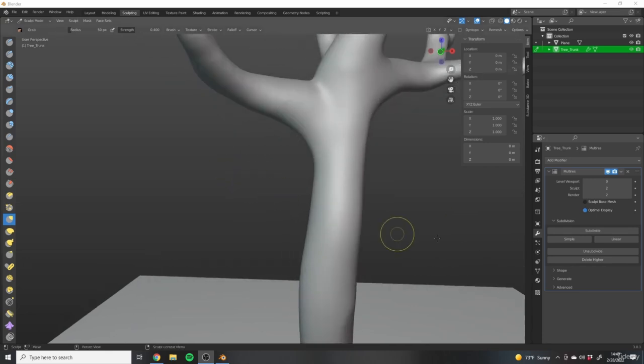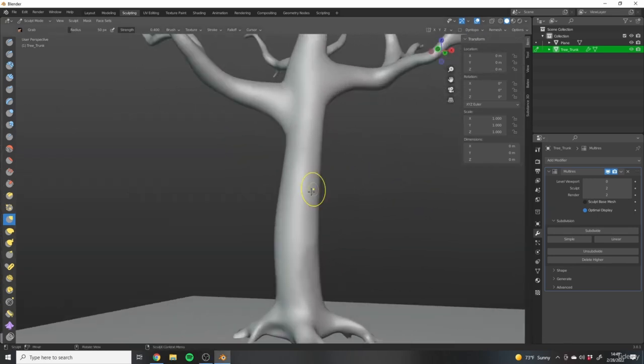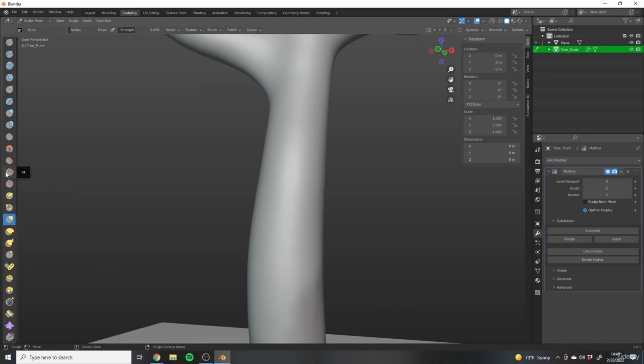Okay, so now that we have our multi-res modifier set up, we can just start sculpting as we were before. So let's grab the clay strips brush.